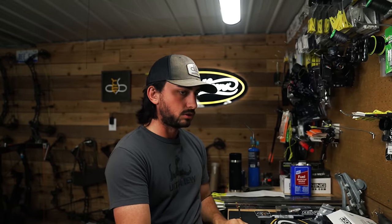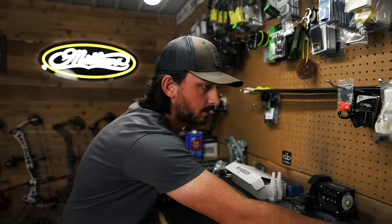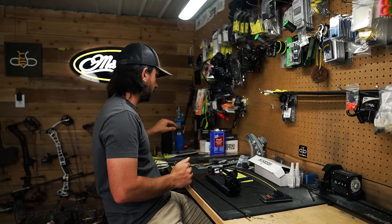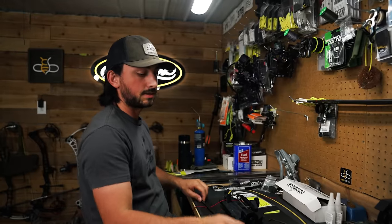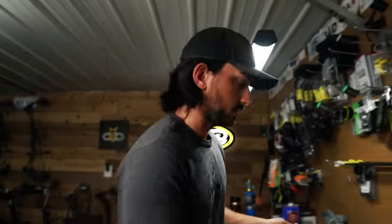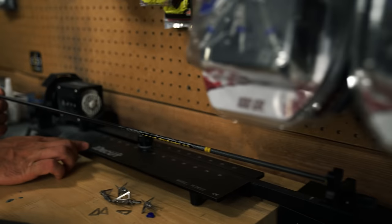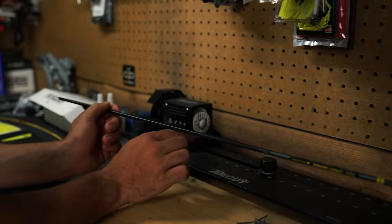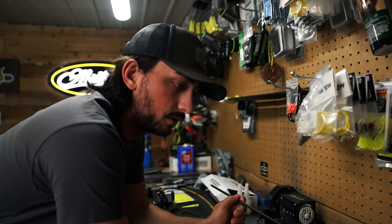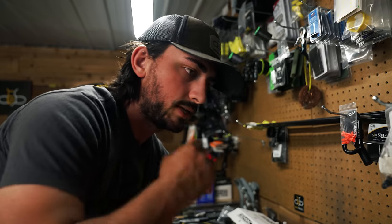What we're going to do is build this one start to finish — all the way from cutting to fletching and all that jazz. I have this D-cut arrow saw by Lancaster Archery Supply. I did an unboxing on this a long time ago and it is still kicking. It's a fantastic saw — nothing's wrong with it, it's been great. Gone through a couple blades because I've been reckless and broke them, but besides that it's great.